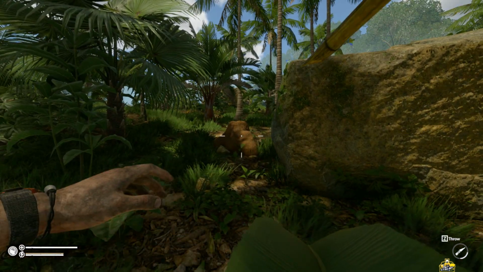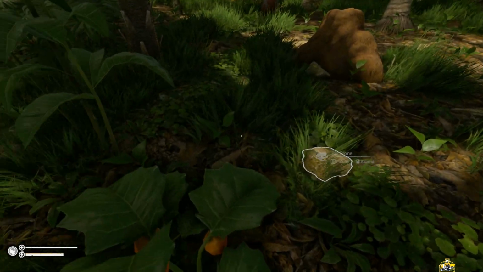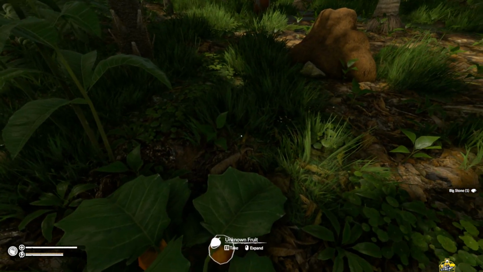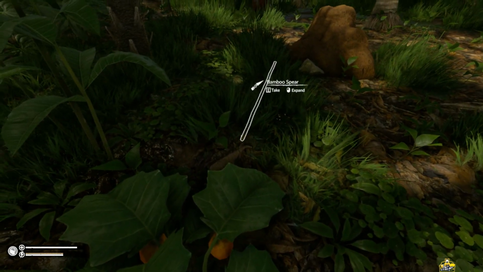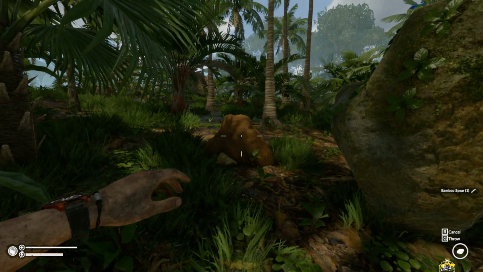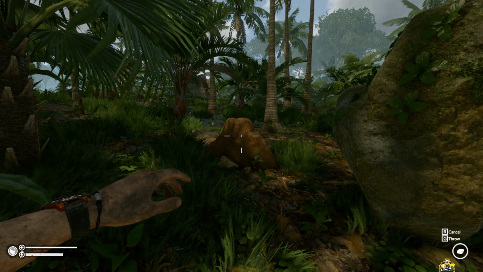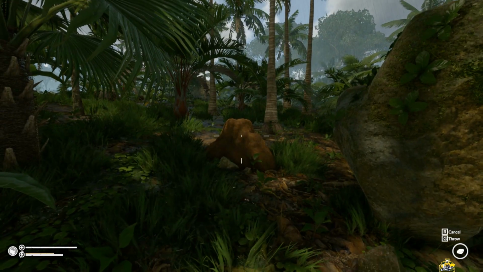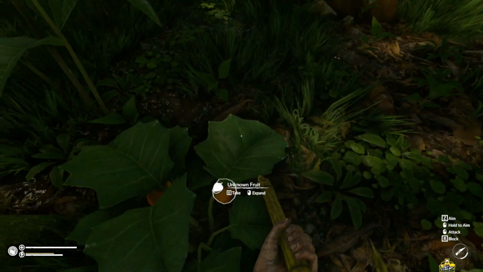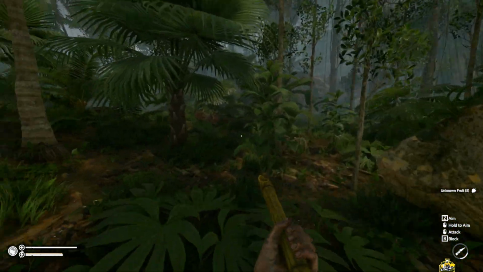That anthill, though. Wondering if it's possible to somehow take them out without dealing with the rashes. Clearly that spear doesn't work. I can maybe try throwing some rocks at it. Nope. Yeah, no, that's not working. Probably a derpy way to do so.